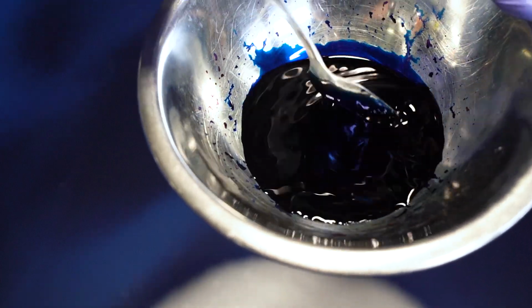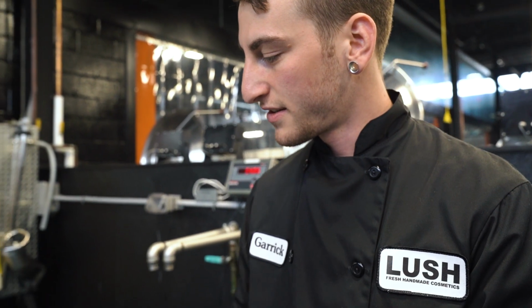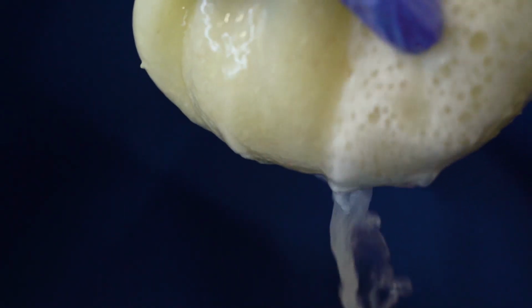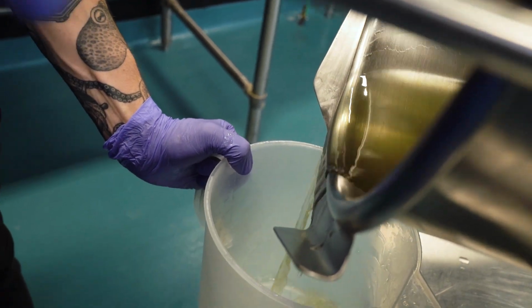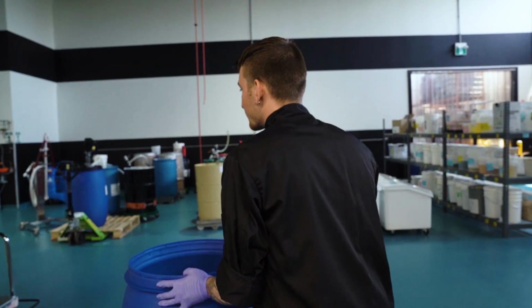Cool. The fragrance contains jasmine absolute, mimosa absolute, and lemon oil. It's a little bit flowery and a little bit of lemon. Now we just have to add the lemons as well as the infusion. The next thing Garrick's going to do is leave it overnight.